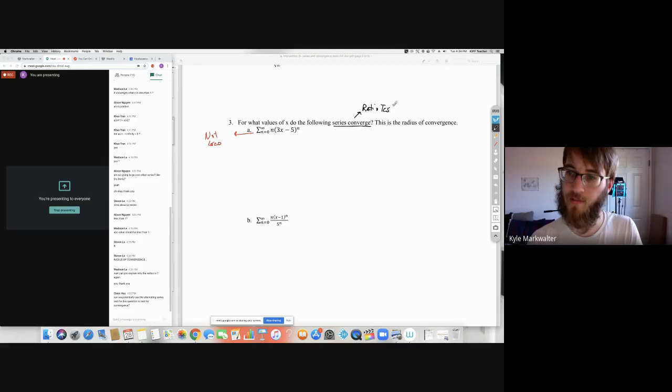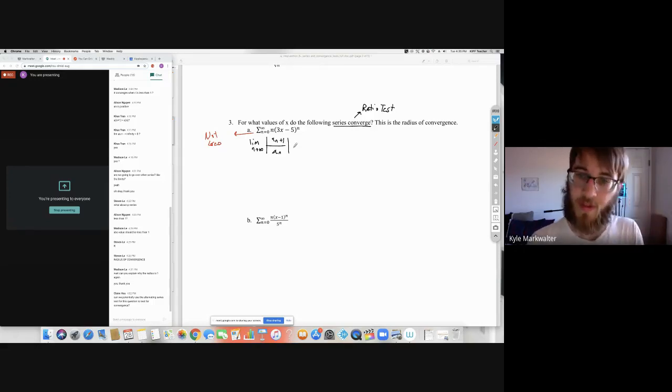Now let me give an example of this one. And I actually would like you to try some stuff. So ratio test. Let's go back to, remember, keep in mind x is some constant value. Okay. How does the ratio test work? Well, the ratio test says this. If I take the limit as n approaches infinity of the absolute value of a sub n plus 1 over a sub n, and find the limit, then I can tell something about this series and its convergence.